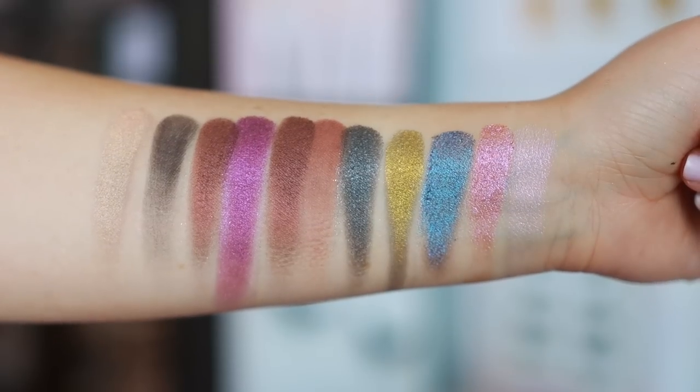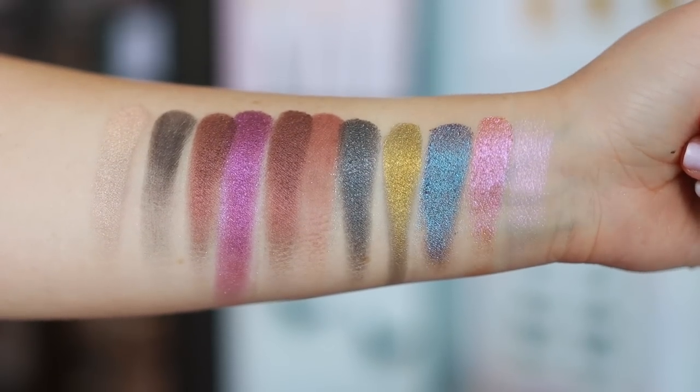I've created some of my all-time favorite Pat McGrath looks with this palette in particular — probably some of my favorite makeup looks in general. The way the colors work together is so unique. I do not really have another palette quite like this one. Of my favorites, it's the most unique and undupable Pat McGrath palette, so you get your bang for your buck. If you think you will wear these colors, this is a good one.